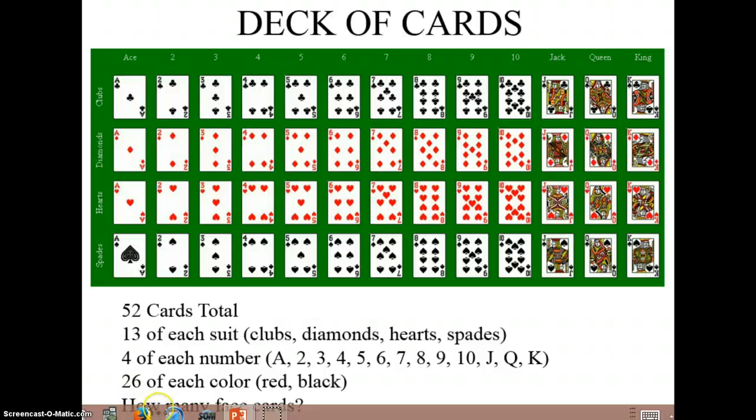One thing that might be hard to see on the video here is how many face cards there are. This is always something confusing for people that actually play cards, because sometimes a 10 has the same value of a face card, or an ace is a really good card like a face card. However, there are certain cards with faces on them, which makes these 12 face cards. So there are 12 face cards because those are the ones that have faces on them.